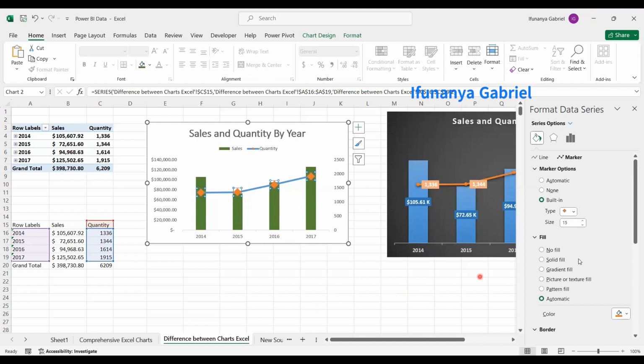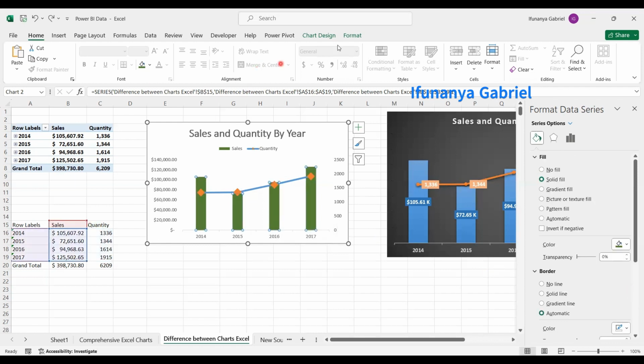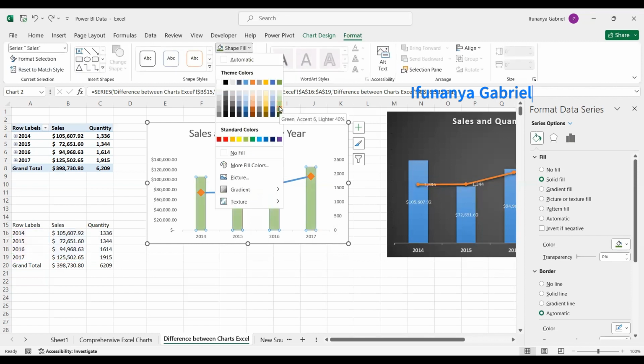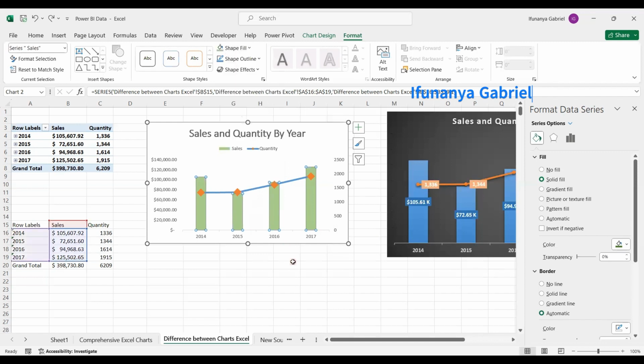And if I want to change the color, I can change the color from here. If I'm okay with the color that I have for it, I can leave that. If I want to change it to that blue that the other one has, I can do that from here. Or otherwise, I can leave that. I actually don't like this green. Go to the format and I change the color. Let me make it a lighter shade of green, and I think this is better. Now this is wider, and I think I like it more.